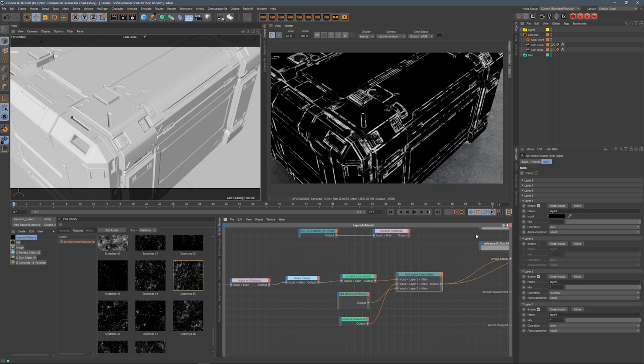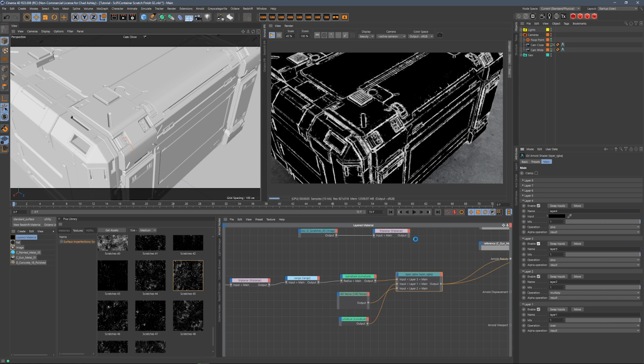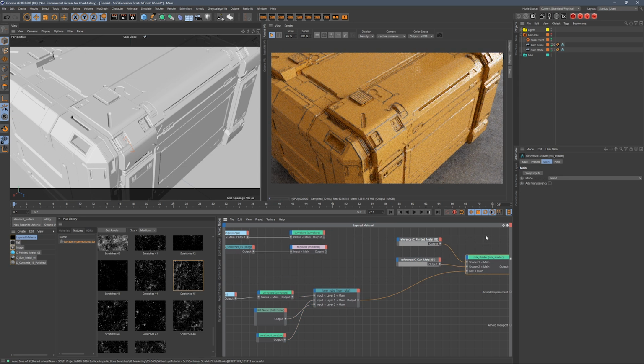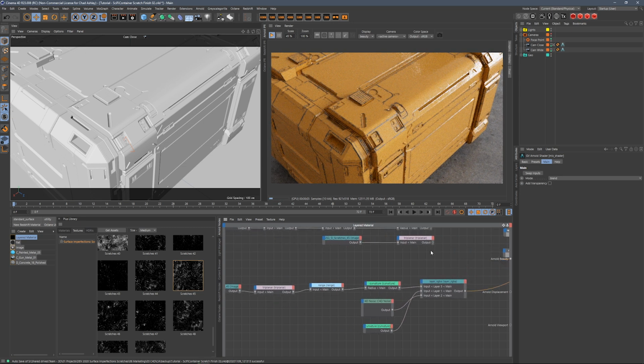If we look at this all together and I turn on that layer, you're going to see its contribution. Now we're starting to get a really nice scratched up crate. In fact, let's go ahead and look at the final output. And if we wanted to make it go further, meaning from the edge out, we would just adjust this range to maybe 0.1 or something like that. And now you can see our scratches start to creep out from those edges a little bit more. That's looking pretty good already.